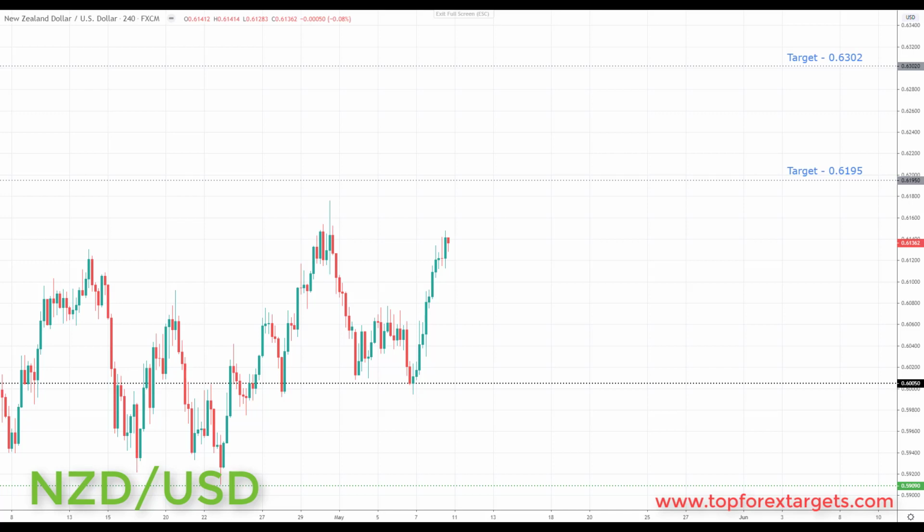The next market we're going to be looking at is New Zealand dollar. Now last week we highlighted the 0.60050 as an area to look for a pullback and a bounce to the upside. We did actually pull back and we tested this again almost to the pip here before bouncing to the upside and rallying towards the target set last week at 0.61950. So very simply put, going into this week, once again, very similar to Aussie dollar, anybody involved from last week just needs to risk manage this and be patient, looking to achieve the target set from last week at the 0.61950.